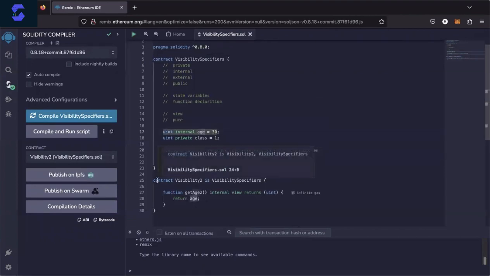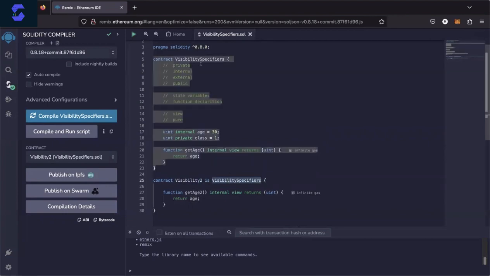But then we created a second smart contract called visibility2, which inherits from the initial smart contract we created. As you can see, we are trying to access an internal variable in this smart contract, which is called age. We try to return age, which is the state variable defined in the initial smart contract we're inheriting from. And as you can see, the smart contract compiles successfully.